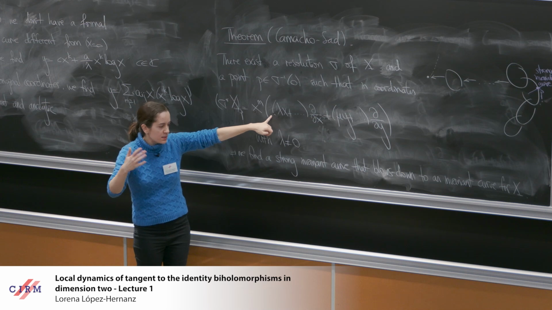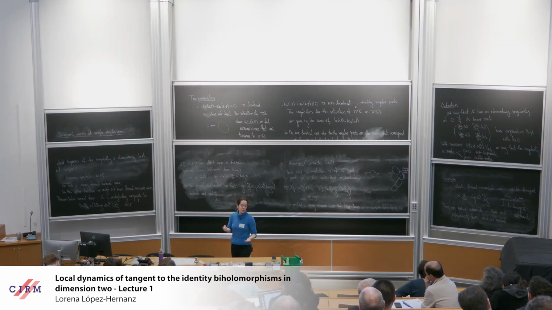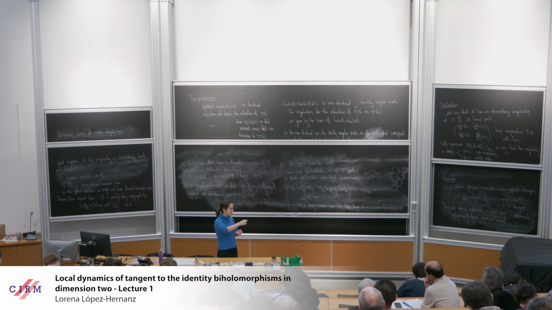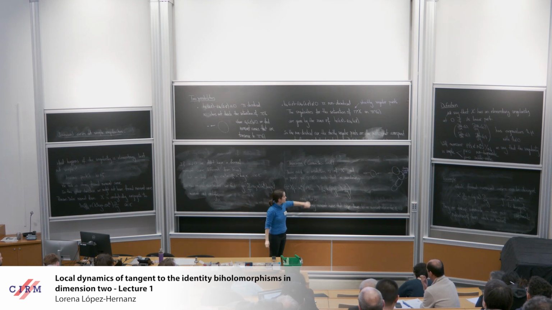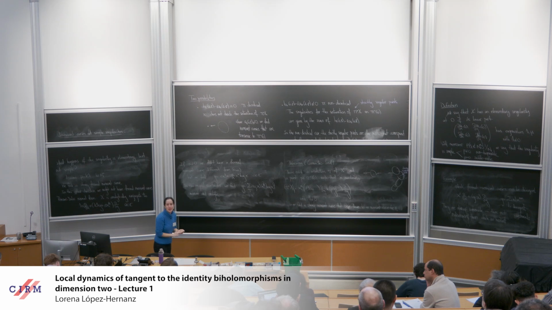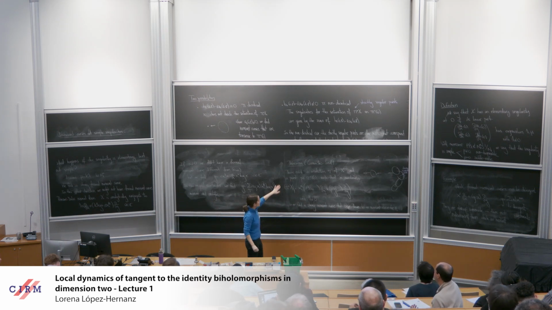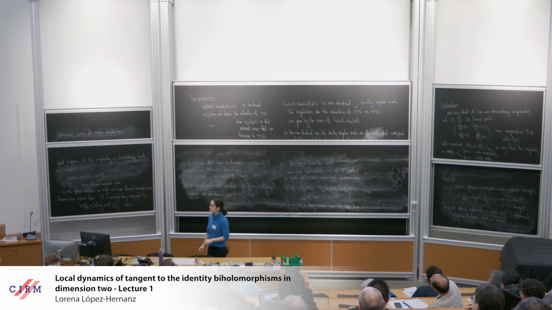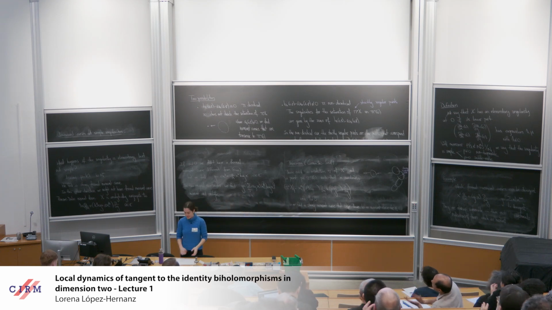And there is a shorter proof which allows you, at every point of the exceptional divisor, to choose a point with some property, so that when you arrive at the final situation, a simple singularity, this guarantees that you are in this case. It was not very clear, sorry, but I don't have much time to go into the details. So that's the result of Camacho-Sad, the existence of invariant curves. Okay, so I'll stop here. Thank you very much.